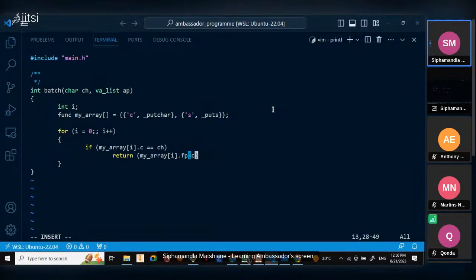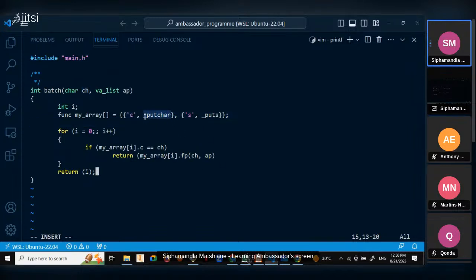You will pass in your ch in that case, and also you will pass in your AP. So you'll pass in the connection and also the AP like that. And from there, what you might want to do is return your I, just for demonstration purposes. So what you're doing in that case is checking if this is the same as this, and if that's the case, you execute based on that condition.